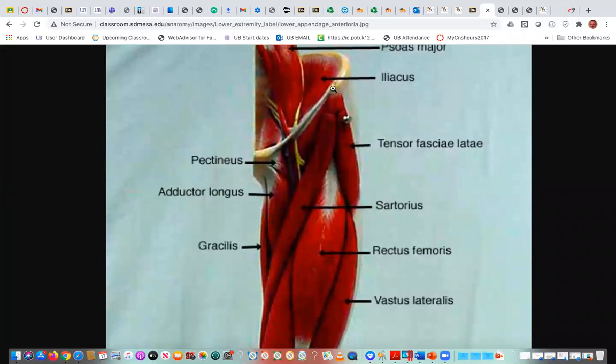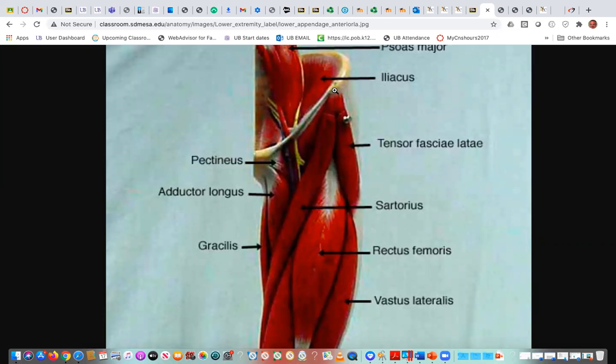Here's the ASIS, right? The anterior superior iliac spine. And you can see just inferior to it, we see an upside down letter V, right? Because there's two muscles that originate on the anterior superior iliac spine. One of them is the TFL, right? It's the Starbucks muscle, tensor fasciae latae, right? That's your TFL. On the exam, you can't put TFL if it happens to pop up there. You have to write tensor fasciae latae.